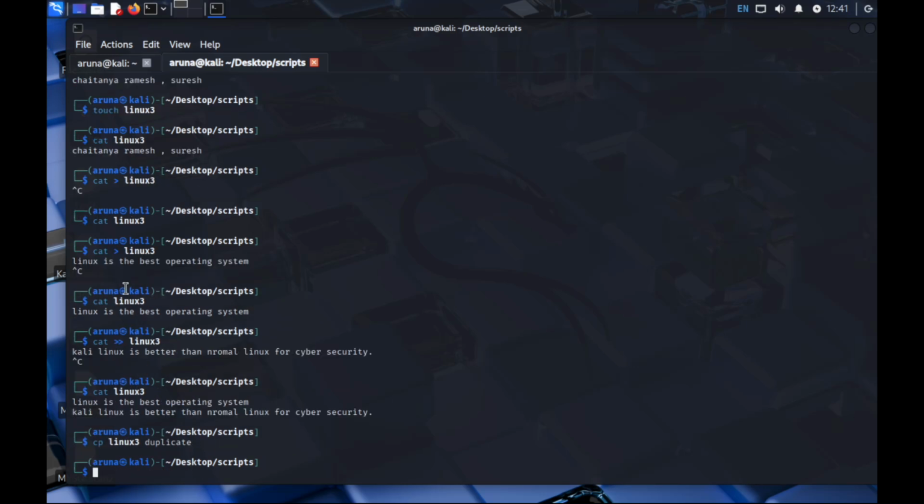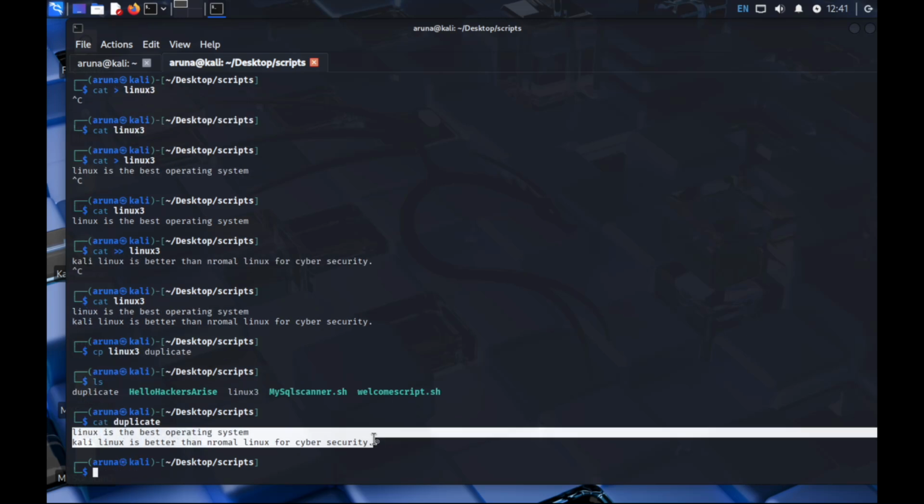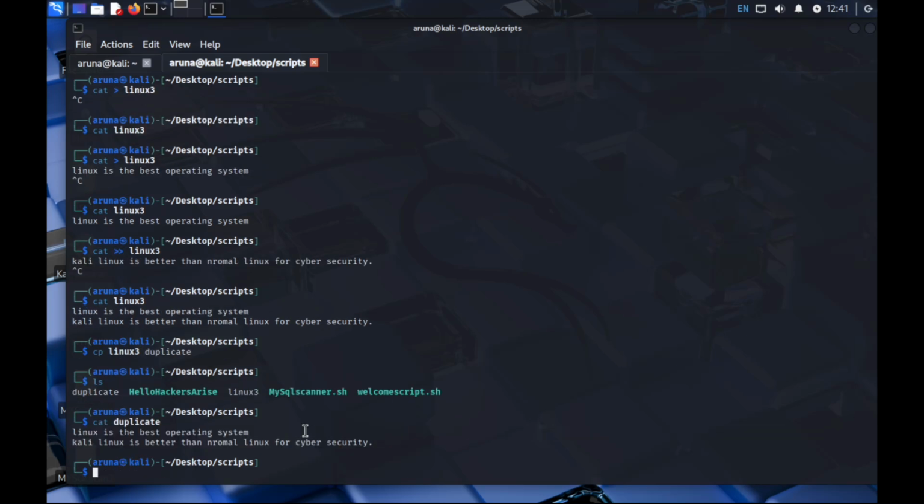Enter. Let's see, ls. Now there is a duplicate file also. And cat duplicate shows the same content. It's copied the content from Linux 3 to duplicate. Oh, a typo. Sorry.